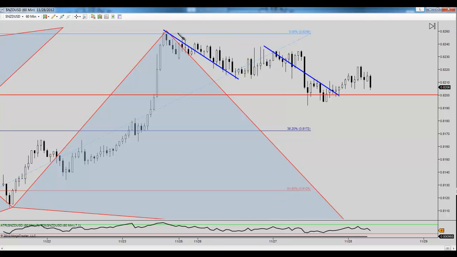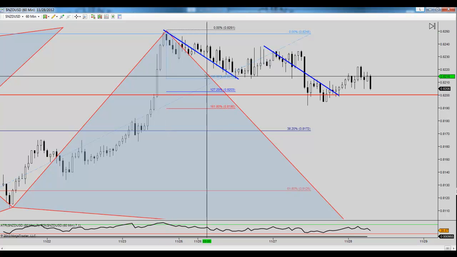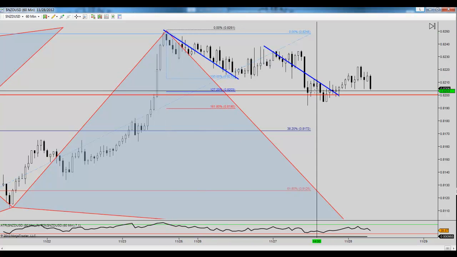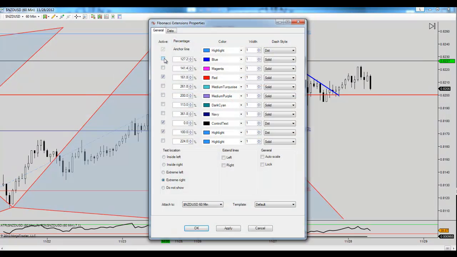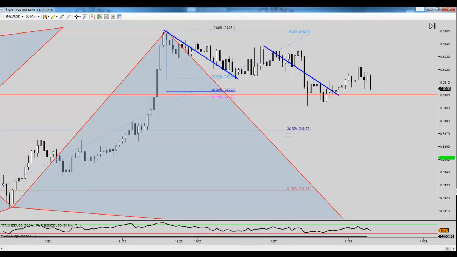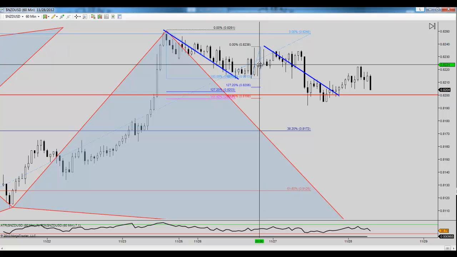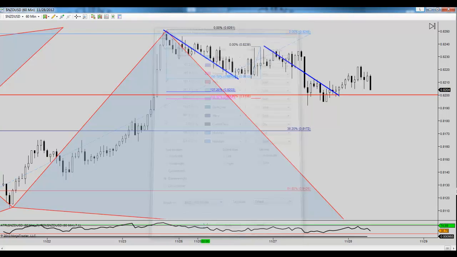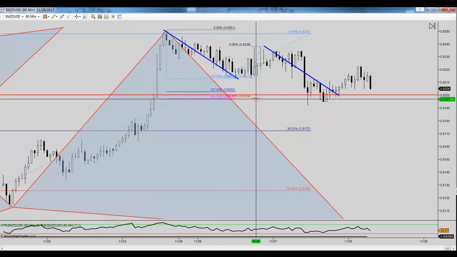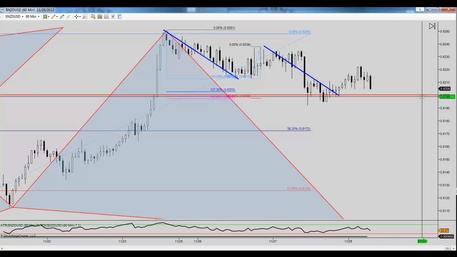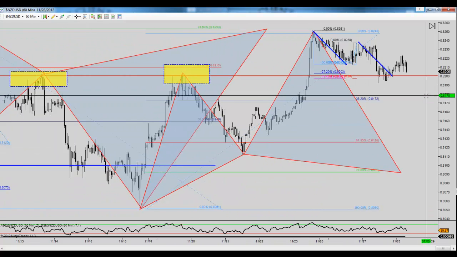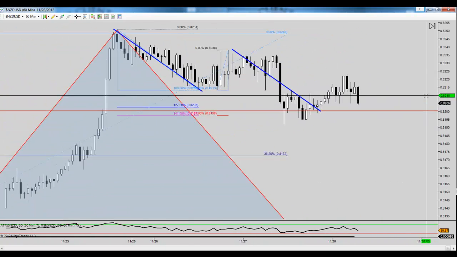Drawing some Fibonacci's. If I take a Fibonacci retrace or extension from our A to B, bring that back up, boom. You'll see that we have a 127 right in here. We'll bring in our minor 1414 as well. If I take a Fibonacci inversion, which is a backwards Fibonacci extension from our inside leg, from our C back to our B leg, what do we have? Well, we have a 1618 inversion down there as well, giving us Fibonacci confluence with our 1618 and our 1414, basically right at an even-handled number, at previous structure, at an ABCD completion.